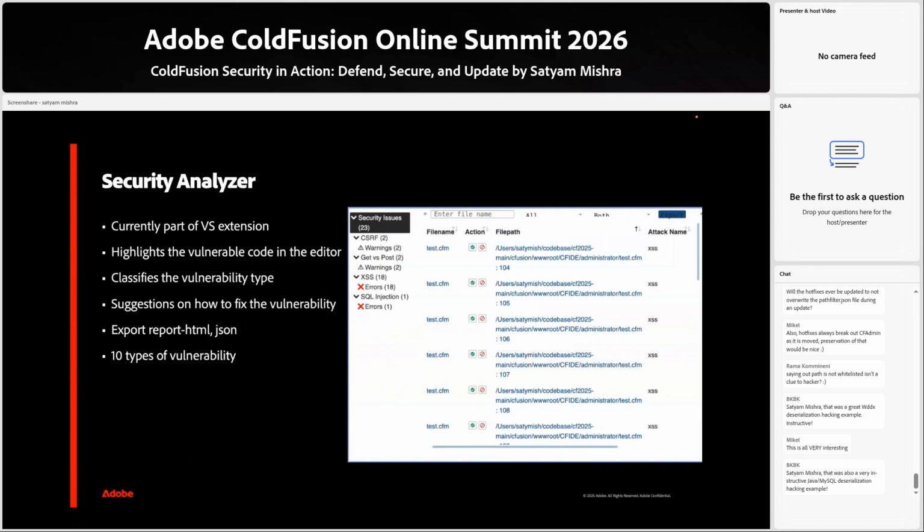Also this tool we have, this also comes as part of VS Code builder. It has something called security analyzer. It's a static code analyzer. If you run it over your source code, it will tell you a list of vulnerable codes and how they can be fixed, the generic solution it gives, so you can fix them using that. It runs very good for XSS and some of the other things. Currently we track 10 types of vulnerabilities, but we are working on it, and we are trying to broaden the scope, and more tags and functions will be taken care of with this analyzer.